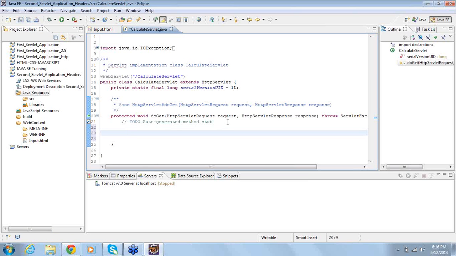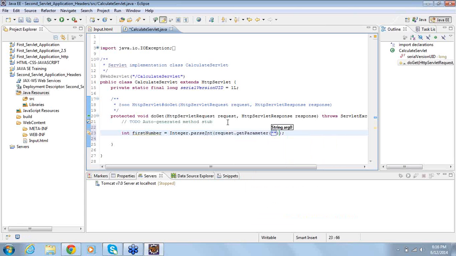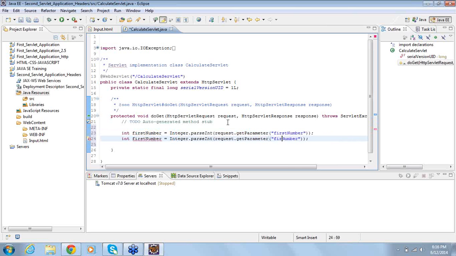Within this doGet method, you can find the result.